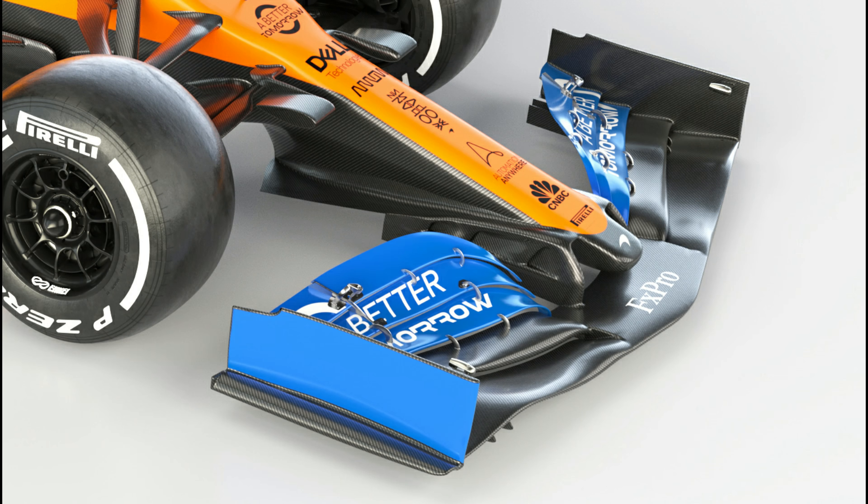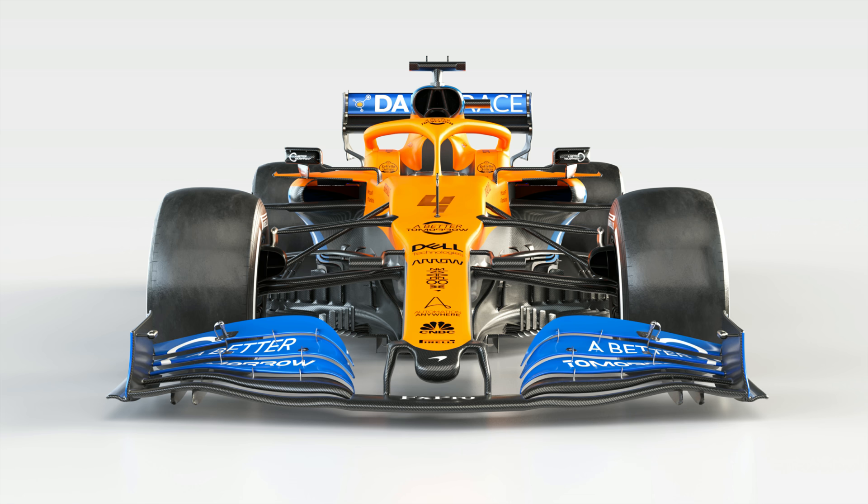These long pillars help to create the cape shaping, and also feature three slots to energise the airflow moving between the surfaces. But whilst there have been changes here, it's at the front suspension where things start to get really interesting. With the lower wishbones placed extremely high, whilst the upper wishbone is still fixed at a high position too, as they continue to use the upright extension. This novel suspension arrangement is clearly about aerodynamic performance, and will undoubtedly give the airflow a clearer path to the floor and barge boards behind.